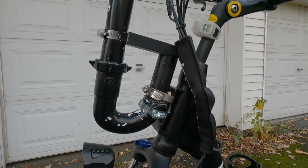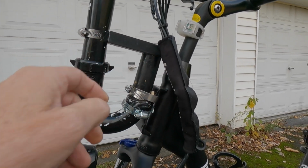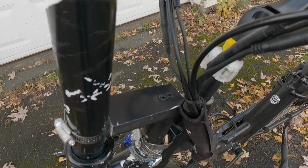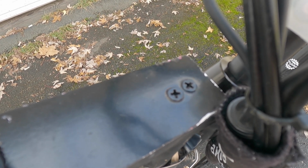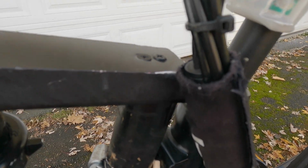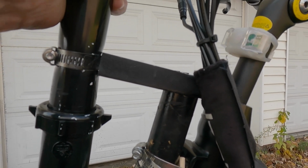For some added stability, I hose clamped a piece of wood that I cut, and I used two screws. You have to pre-drill your holes. I'll try to get in on that right there. And that is mounted with two screws to the dowling down here, as you can see. And what that does is it gives it a little more stability here and keeps this from vibrating around.